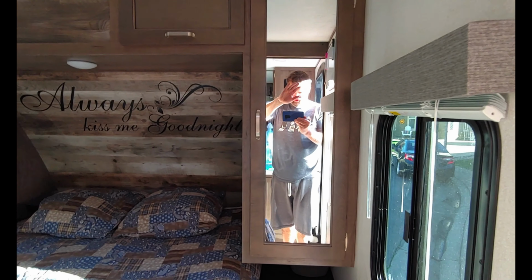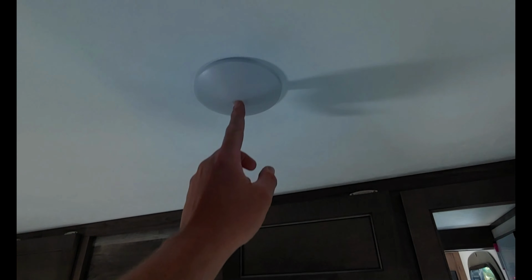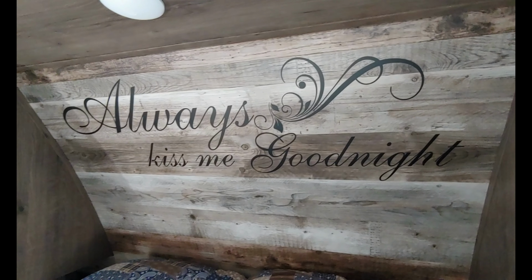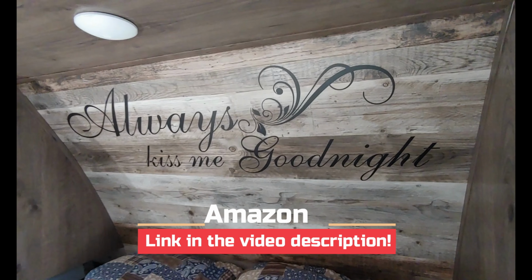Okay, the forward bed here. This is a queen bed. Hey, how's it going? Queen bed, plenty comfortable. We've added some details throughout the trailer that you'll see. These are push button lights. We added these decals here. My wife found these on Amazon. Be happy to put a link in the video too, in case you're just watching this video and you like the trailer. Pretty easy to apply. I've got a video for that too. Smoke detector. Air conditioner vent.